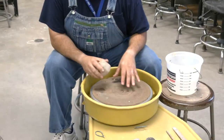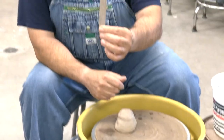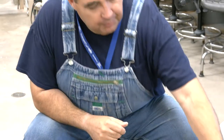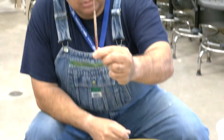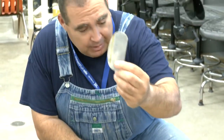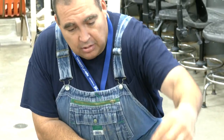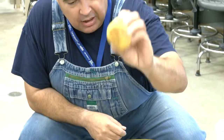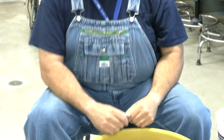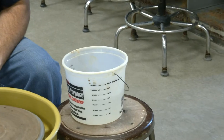Let's talk about tools quickly. From your pottery tool kit you're going to want your wood knife, your needle tool, a metal rib maybe, a wooden rib, your cutoff wire, and a couple of sponges. Have a bucket of water about two-thirds full — make sure it's cold water, because hot water will break the clay down faster.